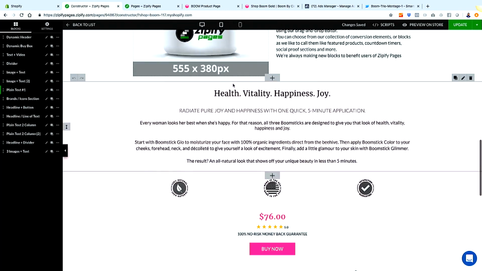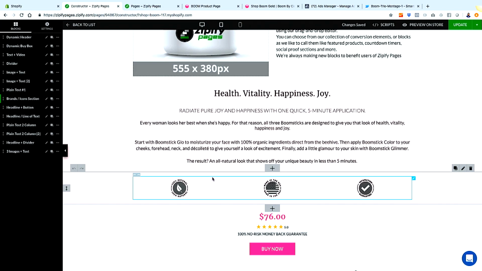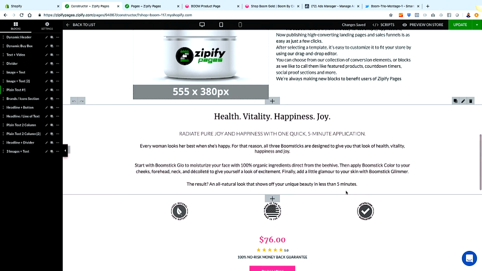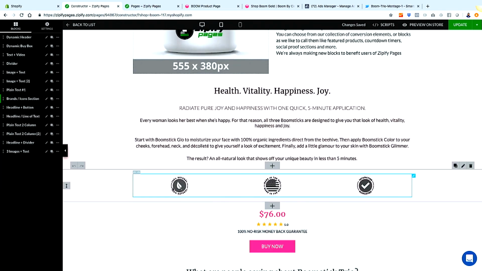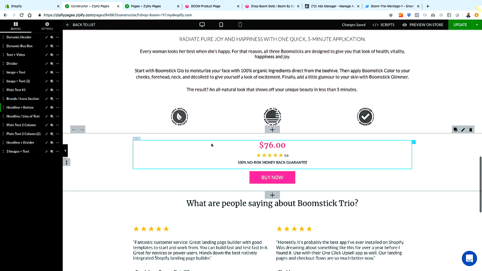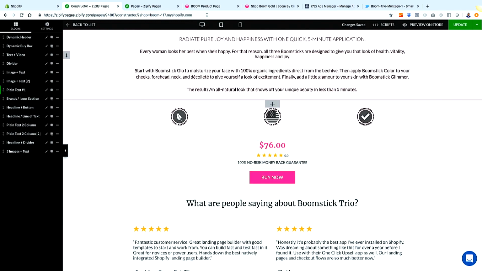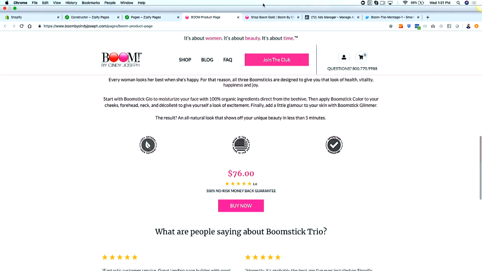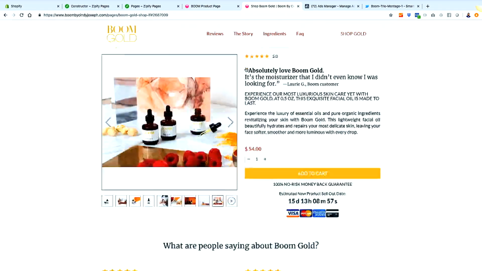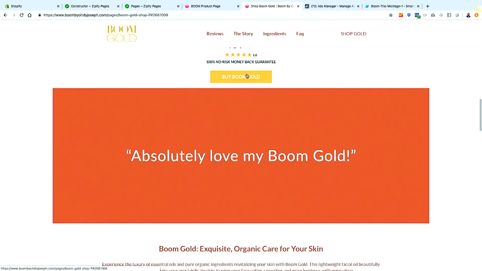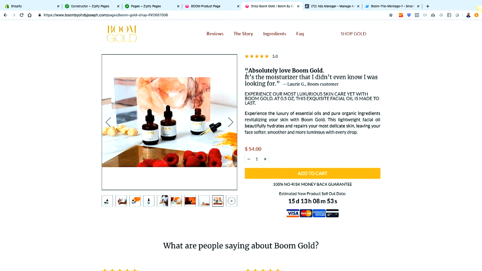But this is our formula, and notice that we keep unique selling propositions down here at the bottom in image format. We've got 100% natural, made in the USA, satisfaction guarantee. So it's always a good idea to use USPs, and especially as they scroll down, you definitely want a second call to action. And the thing about that second call to action is what it will do when someone scrolls to the bottom of the offer page, for example, and they reach that, it'll just anchor them right back up to that buy box. So after you write your product description, now we just want to fill in the page with more conversion boosters. So let's talk about what those are.